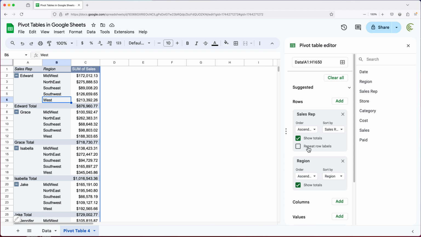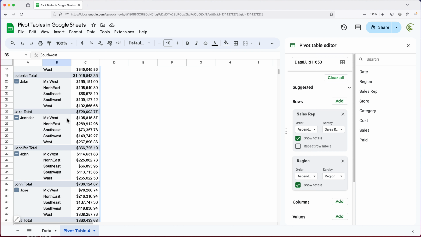We also have this repeat row labels option. And what that's going to do, if you look here, we have this sales rep Edward, and for Edward, we have multiple regions. And that shows the total for multiple regions, all of these for Edward. And right now, Edward just shows up in this top line, but it doesn't show up in these separate lines below, but we kind of understand that this is all Edward's section. But there will be times when you want this to repeat. And if you do, you'll click this repeat row labels and you'll see how Edward will keep repeating for each line like this. So you can choose which design you prefer. So I'm going to go ahead and remove this repeat row labels, and there's this. Now this particular layout of this report is super long.